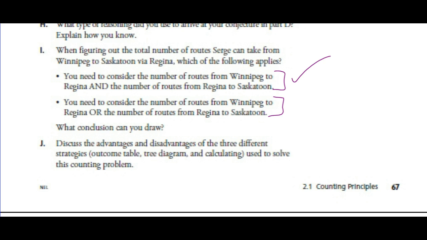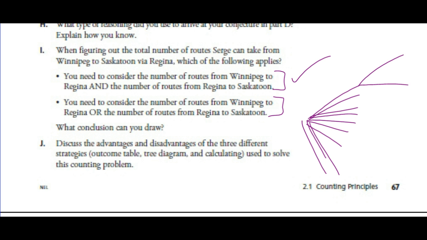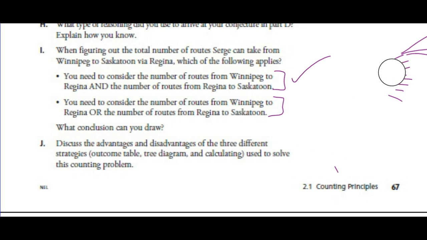Think about it. If I drew a tree diagram, I would need 31 branches. And then, after I pick the first flavor, I'd have 30 choices for the second flavor, right? We're not going to double up on flavors. And after I pick that, then I'd have, right? That's a lot. You're not going to list them all. Nobody expects anybody to sit down and list all the possible ways if there's 31 flavors and you can have up to 3 in a milkshake.